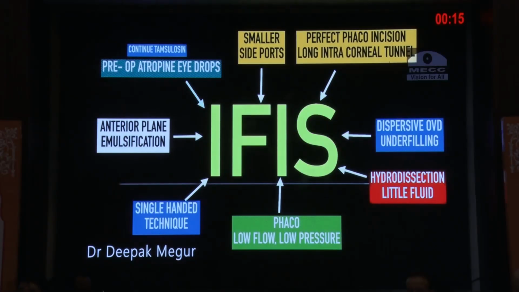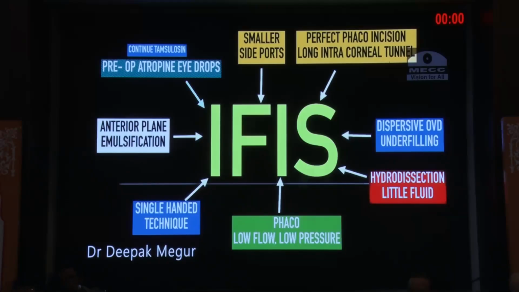So this is my 8-point agenda which I would recommend all of you to just practice. If you know a patient is going to develop IFIS, then pre-op atropine started for 2 days would be better. Incisions are probably more important. Have a perfect long intracorneal tunnel for the main incision. Dispersive OVD, always underfill it, don't overfill it.